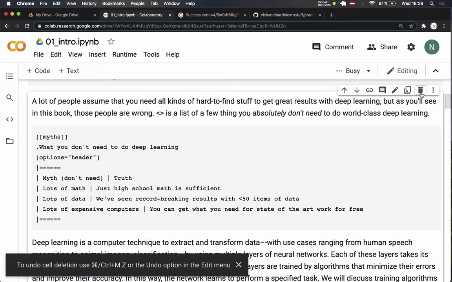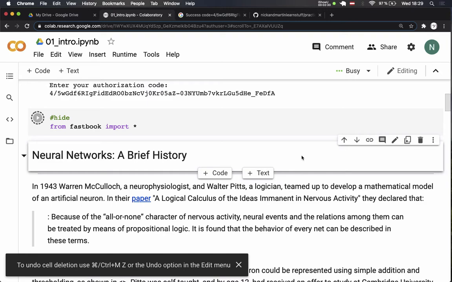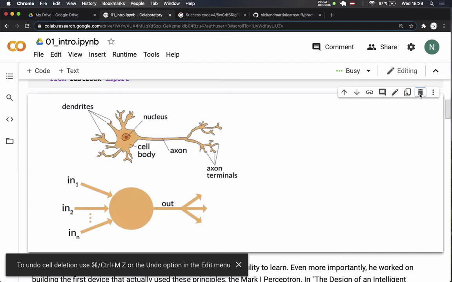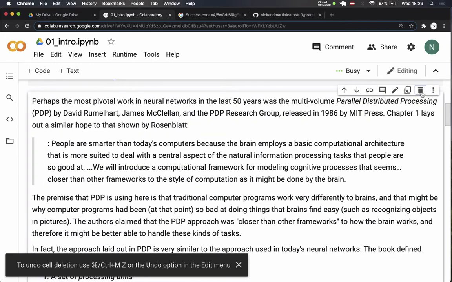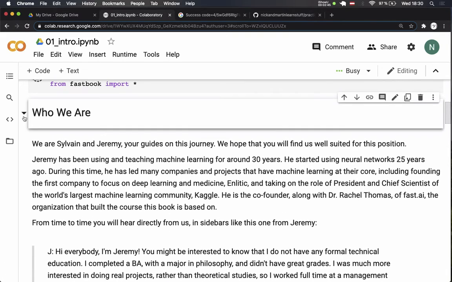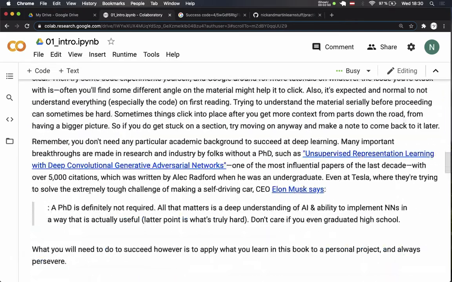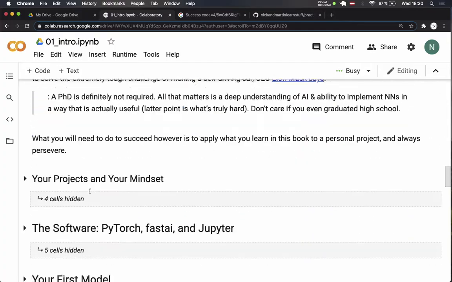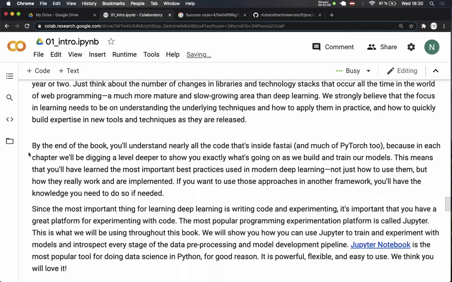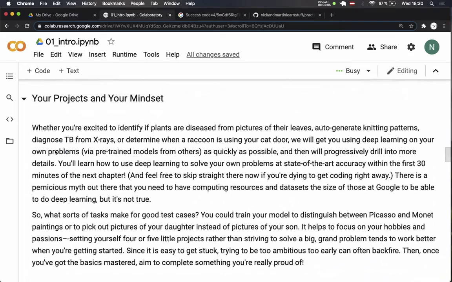So clean up of the text. Nice. So I'm just checking whether there's anything before my first model we can get rid of.